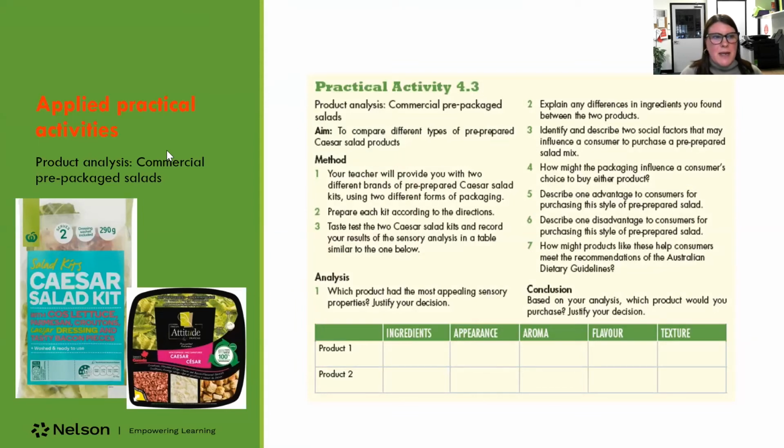This is just an example of one of our activities: a quick comparison between two prepackaged Caesar salads, or it could be another commercially produced salad. In this particular one, it sits in area of study 2, looking at social factors and the way they influence food choice and healthy eating. But within this applied practical activity, it also draws in some of the cross-study specifications, so if we look at that concept of healthy eating, food citizenship, food systems and sustainability.